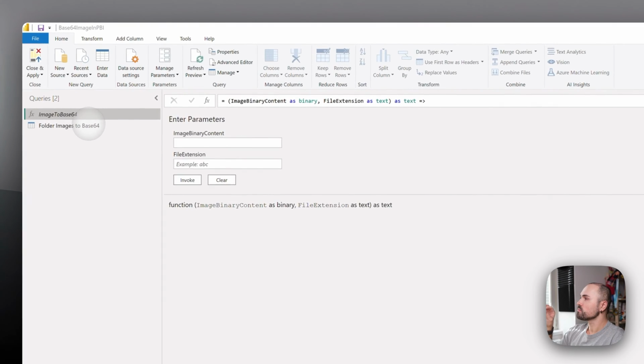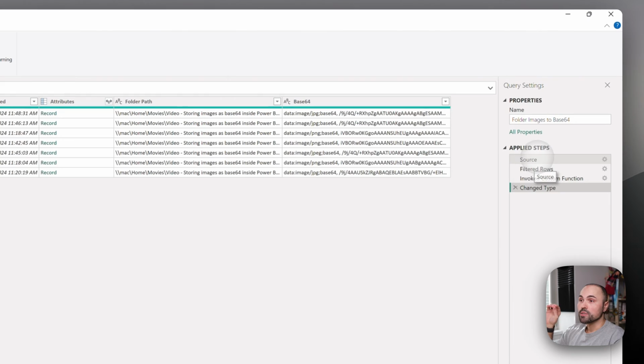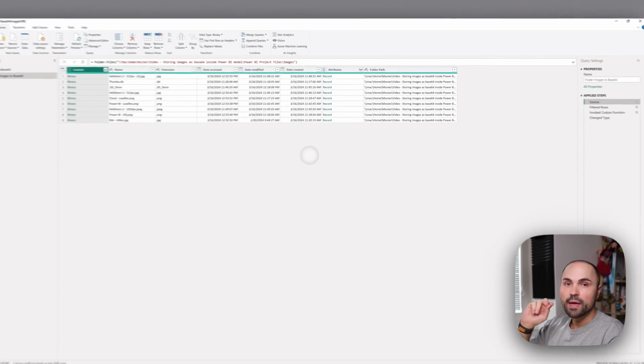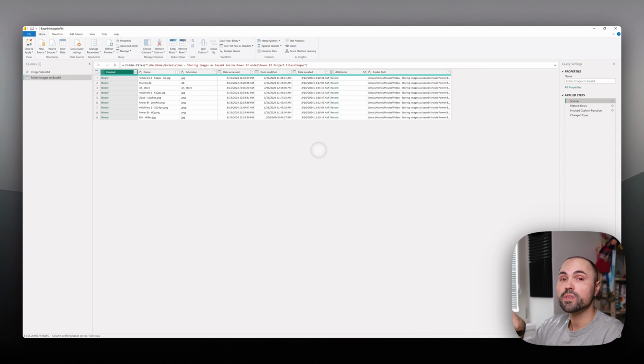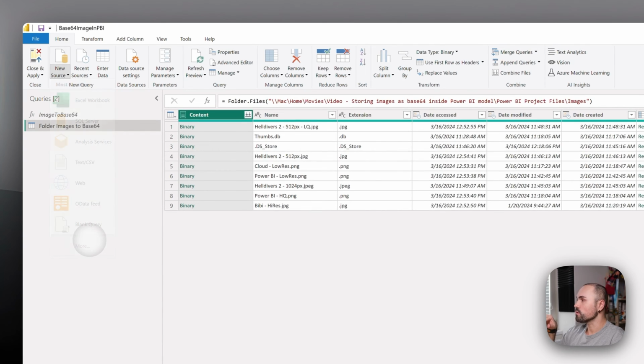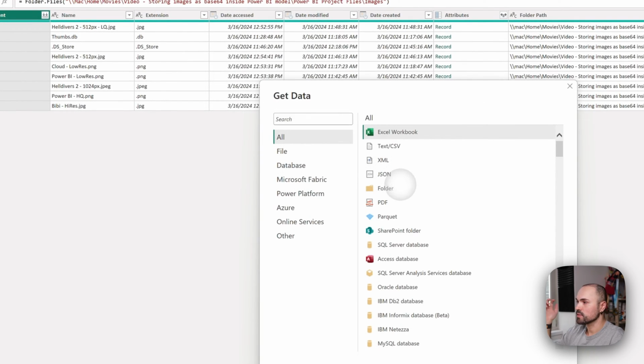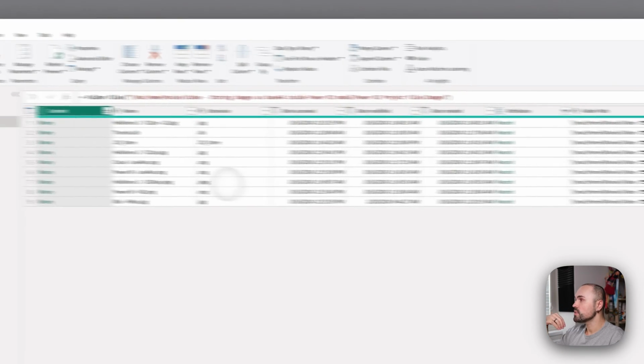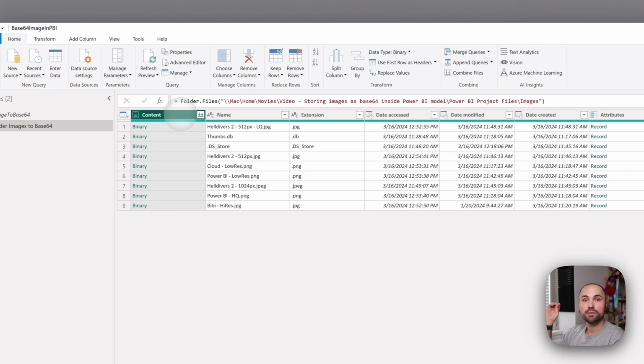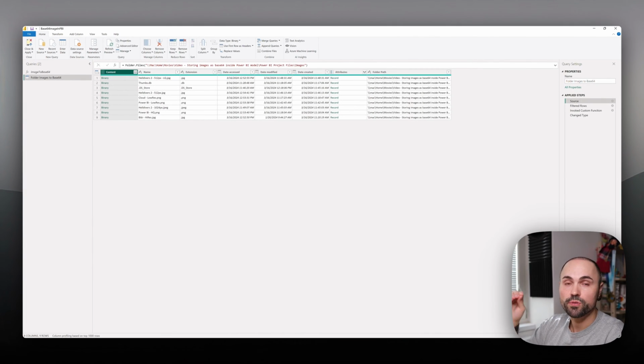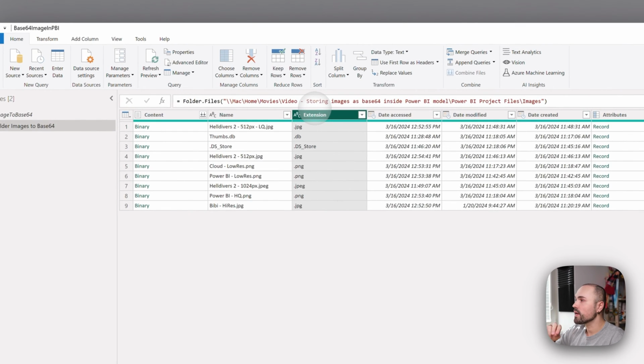Now, let's go to the transformation itself. What you can do here, and I guess it's the easiest, is put all of the images that you want to transform and store within the model into the same folder, and then ask Power BI to load that folder. That's the easiest. What you will be provided with after that is a content column, which is a binary representation of those images. That's what the function expects as one of the inputs. Another column you will get is an extension column. Again, the one that we need.